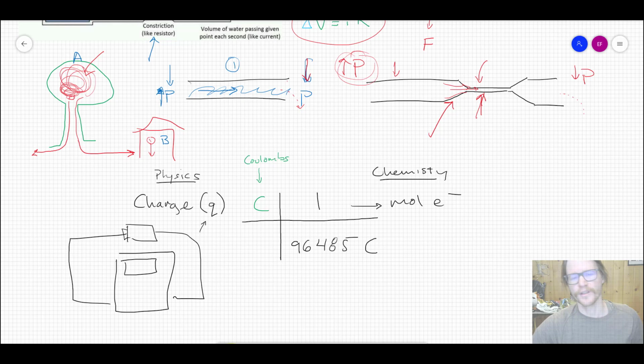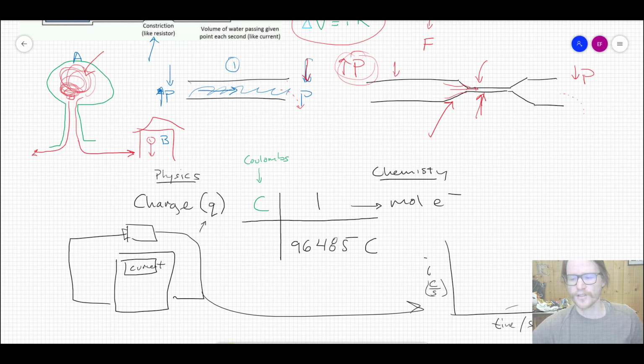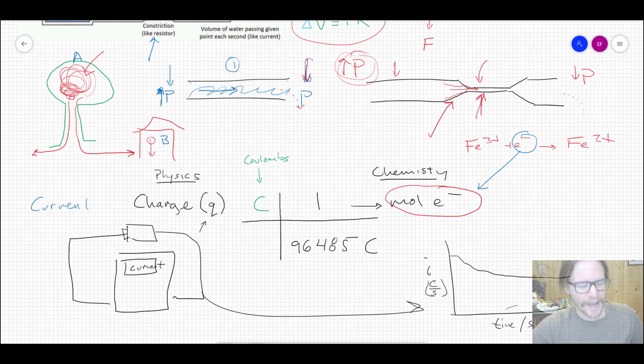If this is a battery, we'll measure this just like I showed in the intro video to chapter 14. So we'll measure this as current, and you can imagine we'll end up with current, I, measured in amps, which is coulombs per second, as a function of time in seconds or minutes or whatever that is. Well, if we want to extract how the chemical system has changed, we need to think about that in terms of moles of electrons, right? Because typically we'll have a reaction, maybe that's iron 3 plus plus an electron making iron 2 plus. We're thinking in terms of electrons in that redox reaction. So we need to think in terms of moles of electrons, but we're not measuring moles of electrons. We're actually measuring current, which is a time-based measure of charge.